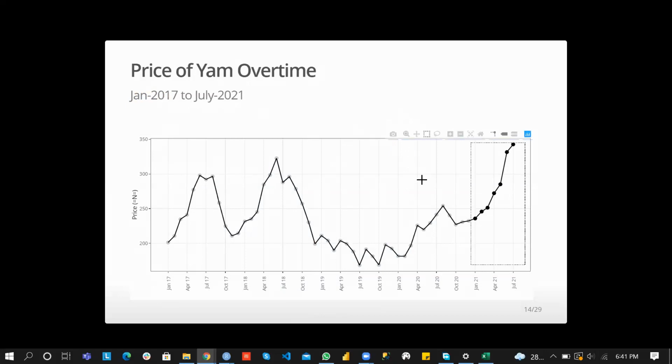So the question I want to ask, or that I want us to think of, is there has been this assumption that things are getting expensive. And from these snapshots, you can see this particular point, this dotted area, that captures from January 2021 till date. And you can see that in that gray area, the values there are rising. Not even a bit rising, they are rising significantly. What that simply implies is that there is a rising trend in the price of yam across the nation.